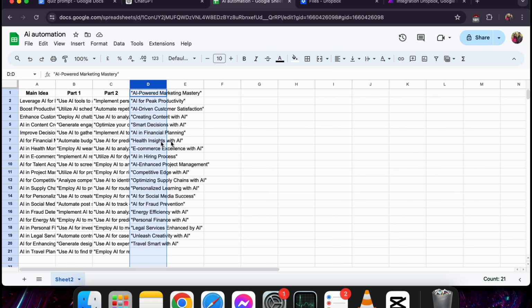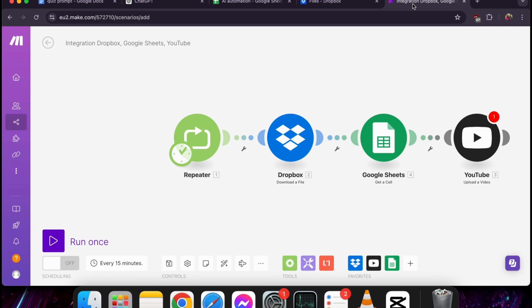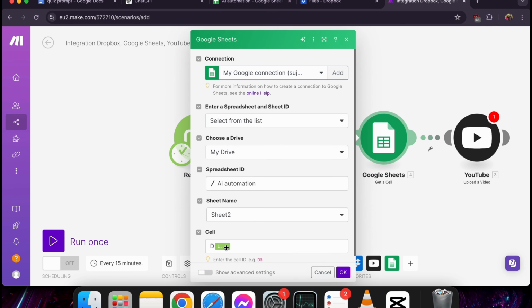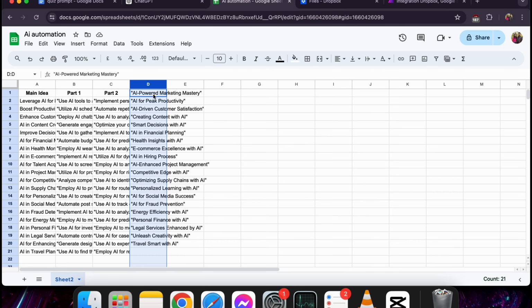Okay, so in the same way, we want to extract the title from the spreadsheet for that video. The repeater is gonna go 1, 2, 3, so the 1 which is for the first video, the 1 is gonna be title 1, which is this specific cell. This is the 1. And the reason that we have deleted the column name, which is title, is because otherwise, all of these different titles are gonna be D2, D3, D4, but we need to start with D1. And it needs to correspond with D1, which is this one.